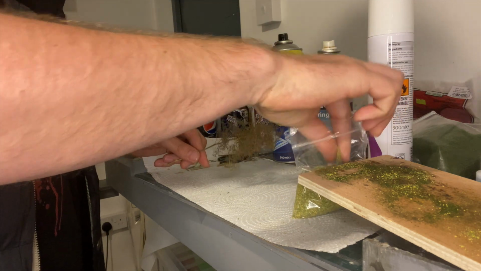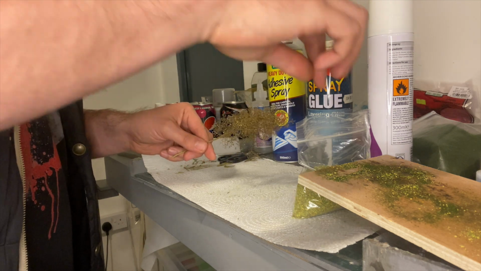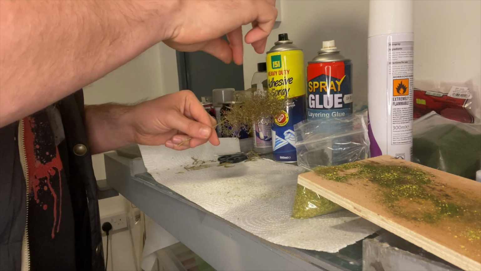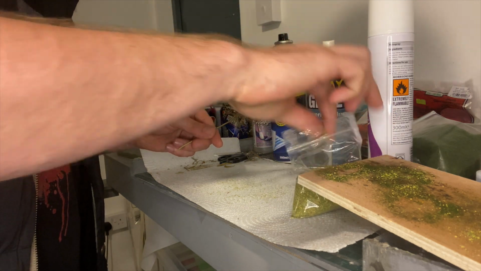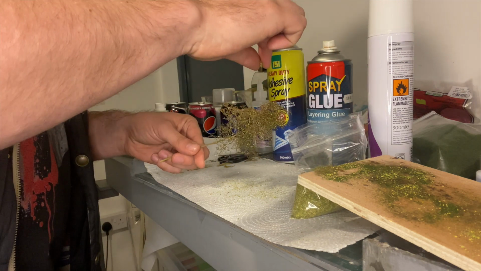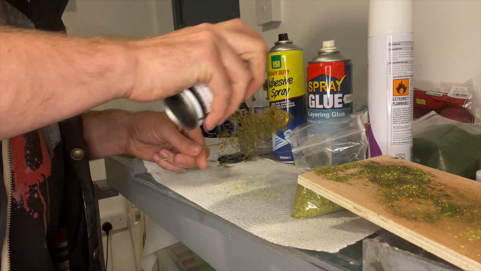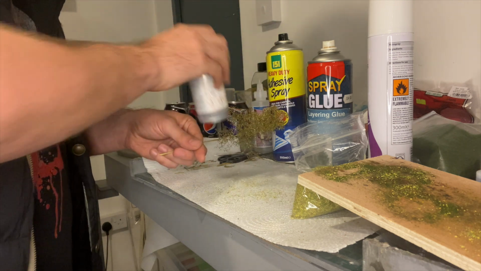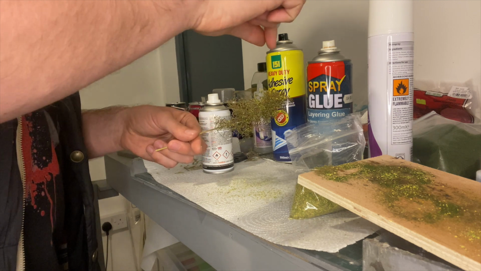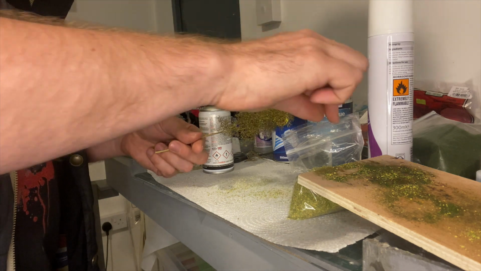And sprinkle this on and see how it comes out. It recommends using a sieve, but I don't have a sieve, so I'm just going to do this. Oh, it's coming out okay. A little bit more. It's very effective, although this matte stuff does stink. I really should wear my mask.